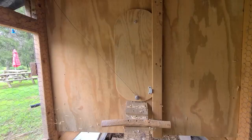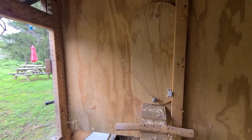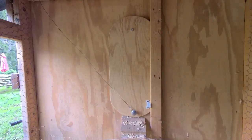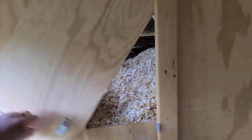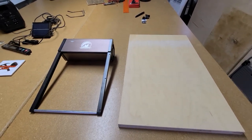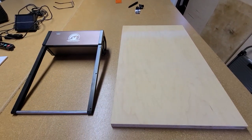it's pretty simple. But coming out every morning to open up the coop door, sometimes it's raining, it's snowing, or you just want to sleep in, and the automatic chicken coop door will be a huge game changer. So what I'll be doing is taking some measurements so I could swap out my custom-made door to my new automatic chicken coop door. And here I have a sheet of plywood.